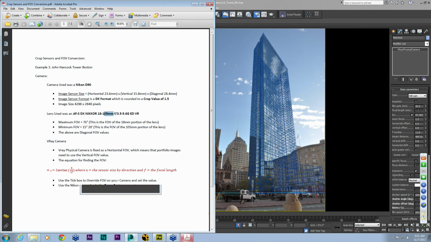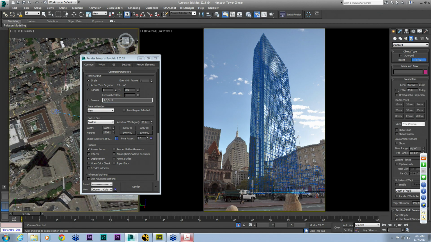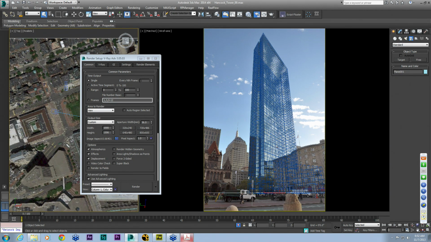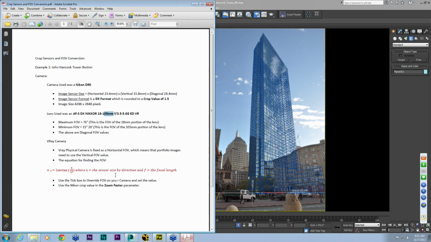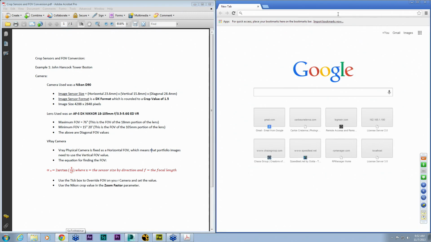So if we were to use a standard camera, let me just pop one in real fast, we would just be able to use this right here and switch between horizontal, vertical, and diagonal. But because we're using a V-Ray camera, we have to do a touch of math to figure that out on our own. And that is what this quick deal is here. I don't have a scientific calculator at my desk, and I expect you guys don't either. But you can always just use Google. What we need to do is take this small formula to find our vertical field of view to use on our V-Ray cam.